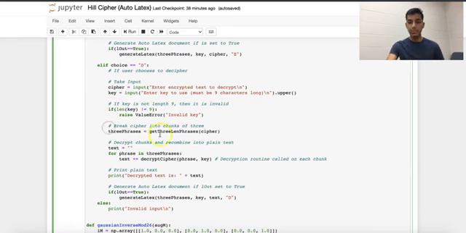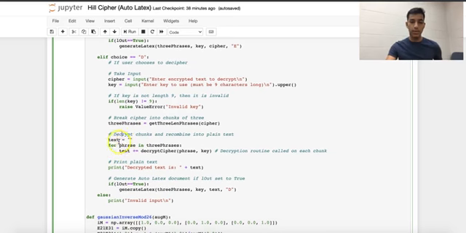The next step is the program calls this routine that I've written called get3length phrases, where it breaks down the cipher into chunks of 3. Remember, we need to break it down into chunks of 3 because we need to multiply each of those chunks with the decryption matrix.